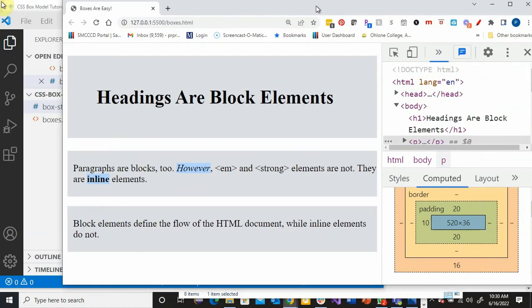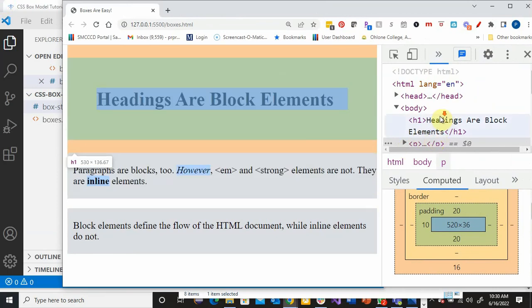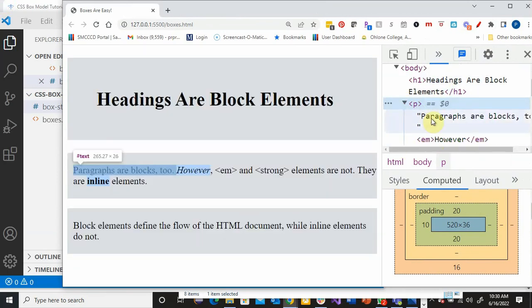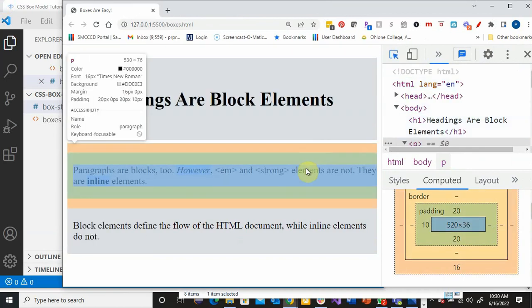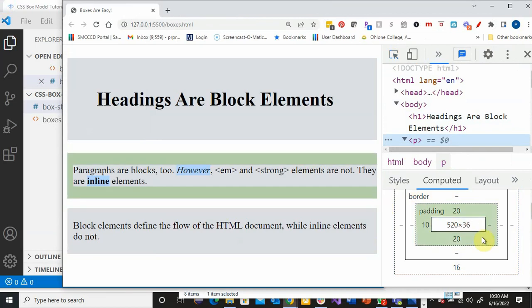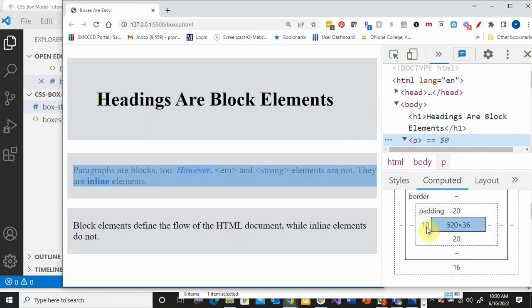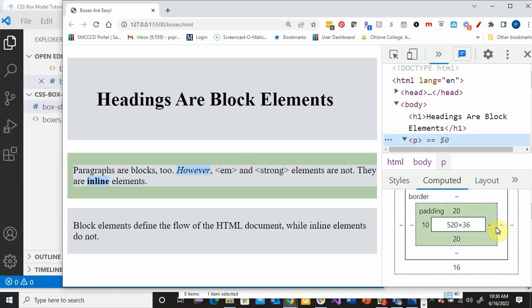And again, if I use this tool to take a look at this paragraph, then we can see here that there's 20, 20 top and bottom, 10 on the left, 0 on the right.